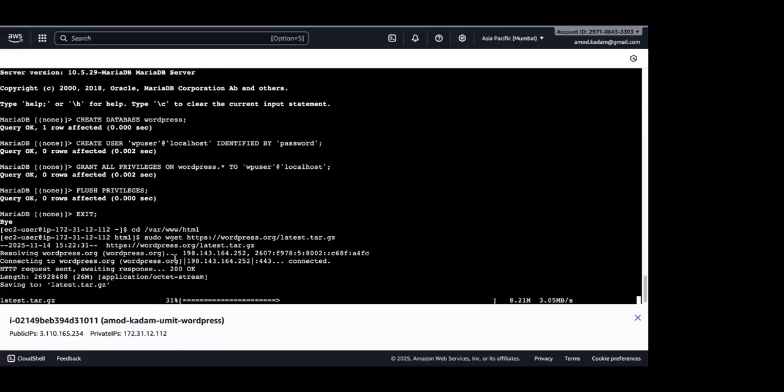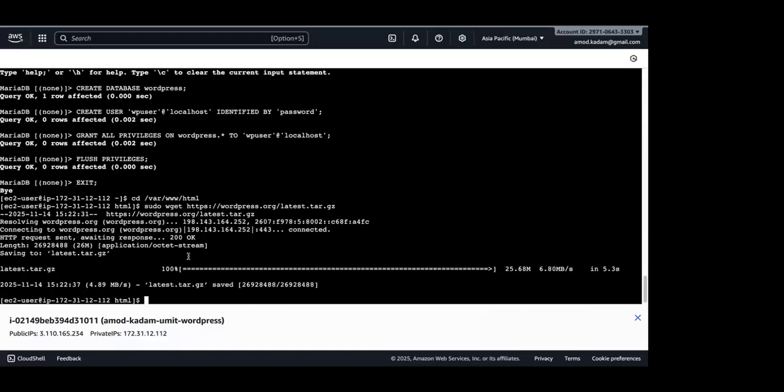So it has resolved wordpress.org. It has made a connection via the internet to that WordPress site, and it has downloaded the file. It is very quick because this runs on a very fast network.